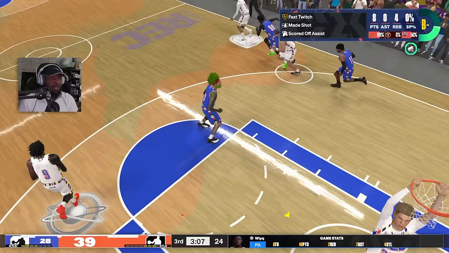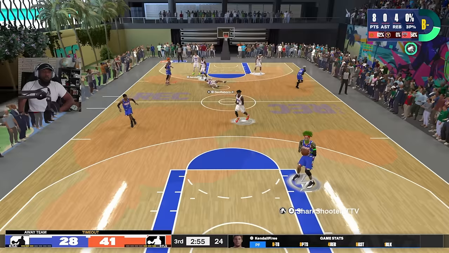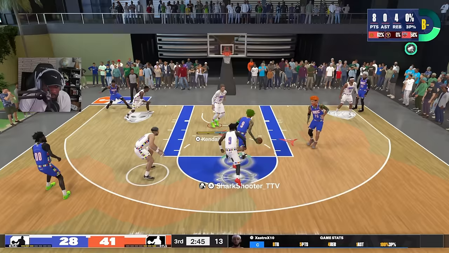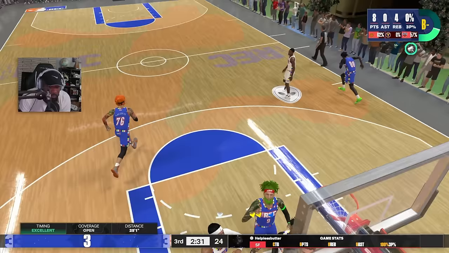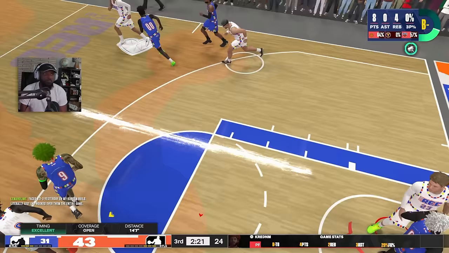We gotta get back though. We gotta get back. Don't press. Yeah, zone what? Zone what? We're going to pound the paint. Get him out that zone. Damn, I'm pure buckets. I got no other stat. Sounds like you. Good steal.